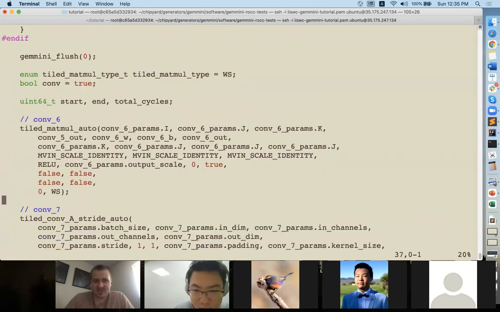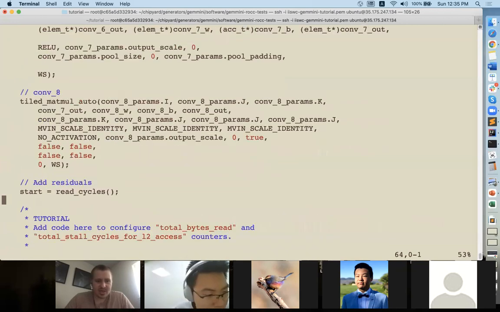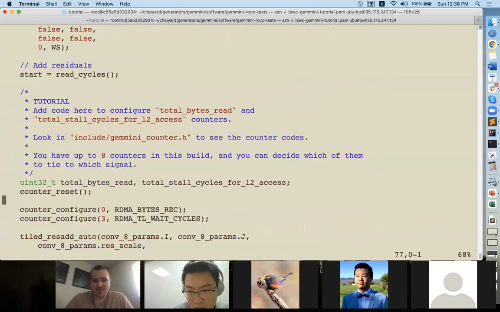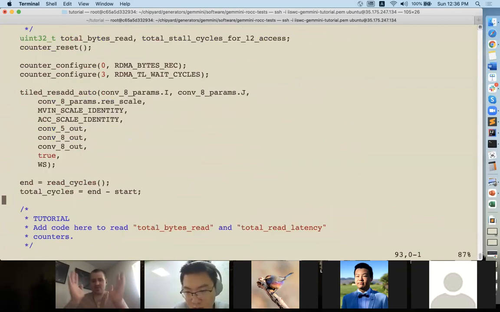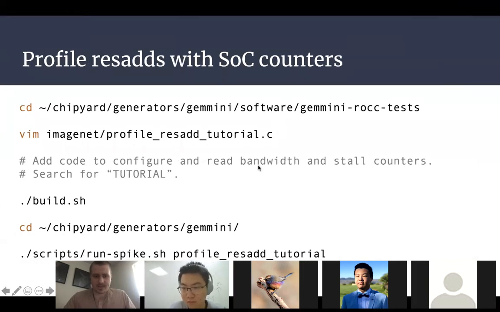Just to reemphasize, this is just a slice of ResNet 50. We took layers 6 through 8, which define the branch point where a residual addition begins to branch off, and the final merge point at the end. So again, you would have to run this on FireSim or Verilator to get the full performance. Running this on Verilator would probably take too long because these layers can be kind of large. We'll just run on Spike here.